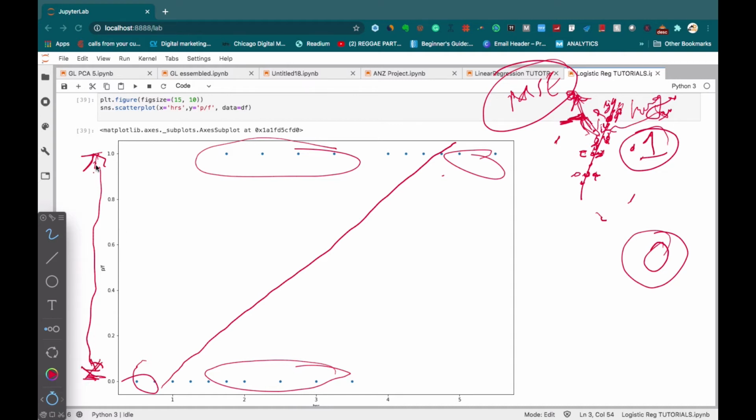They are supposed to lie between 0 and 1, so we cannot go beyond 0. But if we extend this regression line that we fit here, we might end up having, say, 2, or maybe 3. We cannot have a probability more than 1. We cannot have a probability less than 0. Right? We cannot do that.